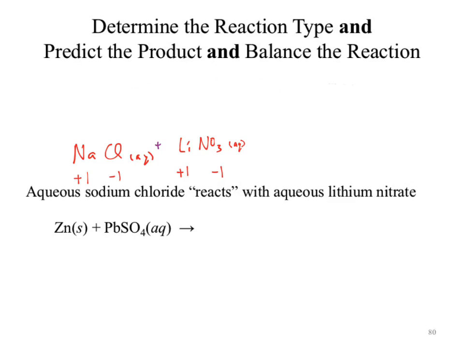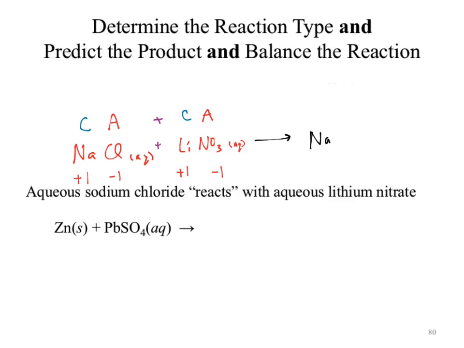Okay. Which sets us up with the next part. We're saying those two react. We could go through and predict products, but to predict products, we should know something about what type of reaction we're looking at. If we look at this, we've got a positively charged species, a cation, with an anion, plus a cation with an anion. Which of our reactions took two things and combined them where we have cations and anions all the way through? The double replacement.